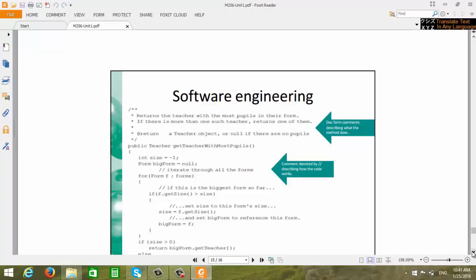And in the future, you should think about always describing the classes that you are building, what they are doing, and the methods that you are building, what they are doing, and how to use them. In the second case, the second arrow, you can find that the comment is describing how the code works. So it says, I iterate through all forms. That's how the work is done. And the method will iterate through the forms using a for statement.